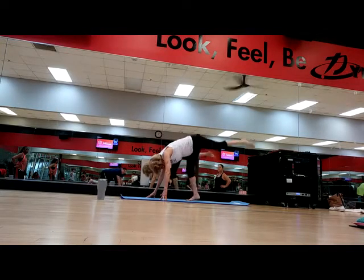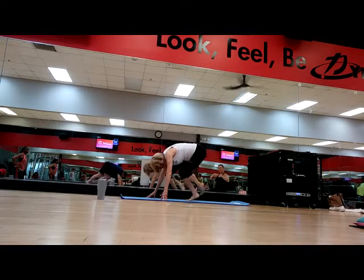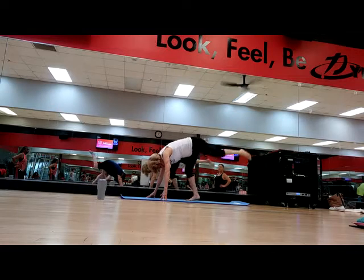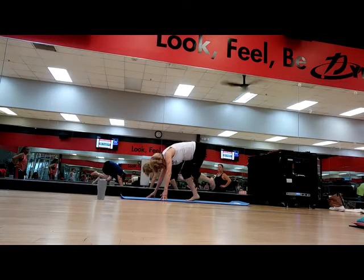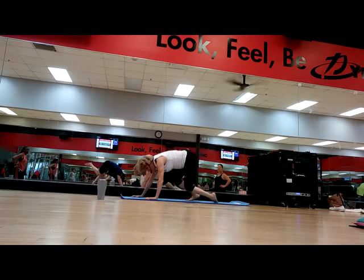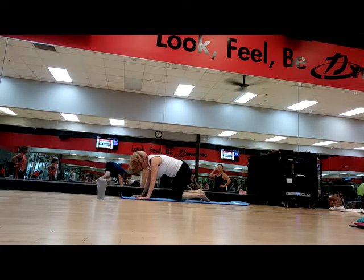Cross on the toe, lift on the heel. Cross on the toe, lift on the heel. Alright, so it's an asymmetrical exercise, of course. Now, option.